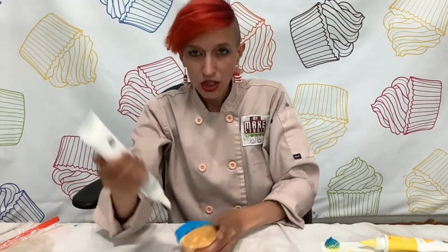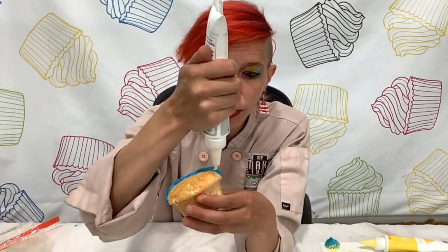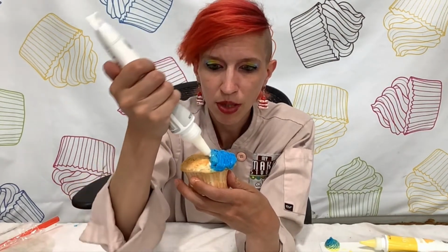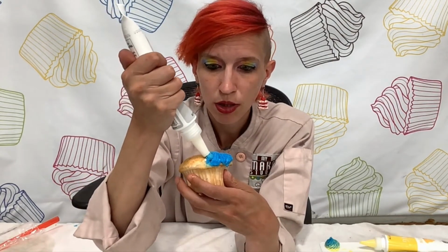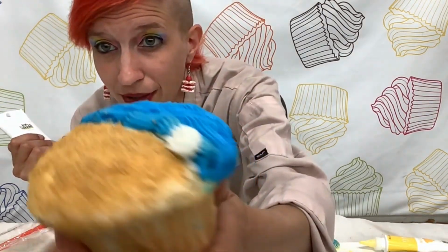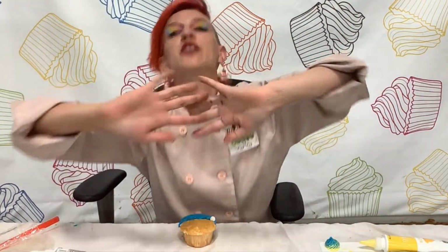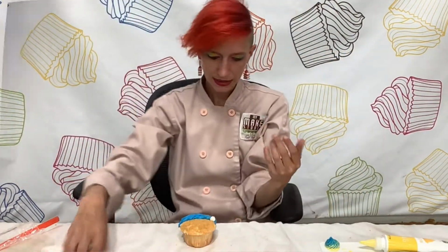So then, along my blue line, my top blue line, and I'm not going over the whole thing, but I'm coming to the edge of it. I'm gonna go 1, 2, stop, and lift. See how that one's got a shape? And I'm just going to follow this line like the waves are hitting the sand.